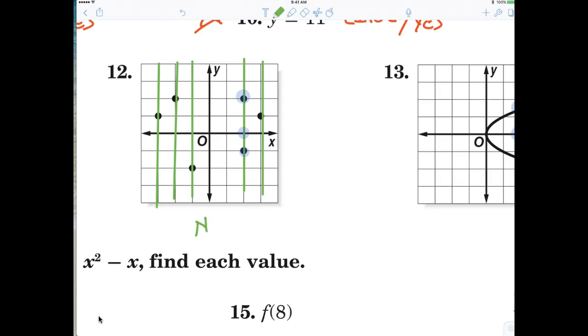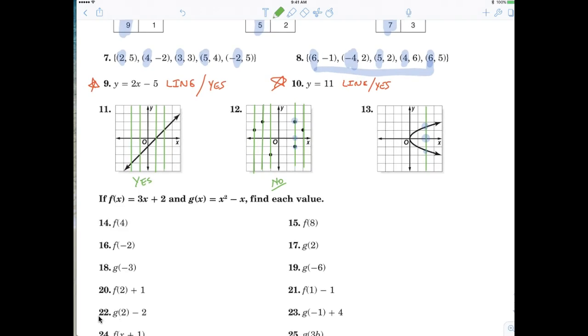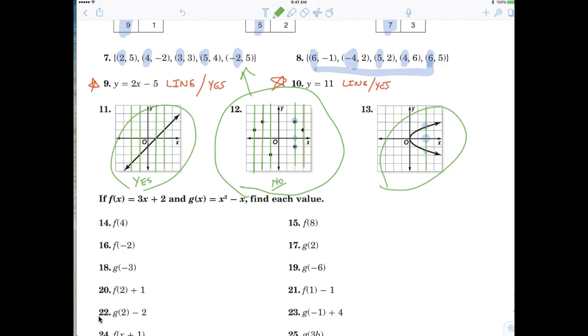Now there were 3 questions. I want to go ahead and answer those. Reagan, did I answer your question? Yeah. All right. What about you, buddy? How come number 12 has dots, but 13 and 11 don't? That's actually a very good question. Here's what I'm trying to tell you. Number 12 would be like you're just plotting points. Whereas 11 and 13 are actually equations.